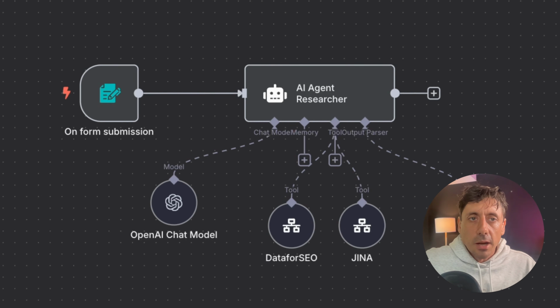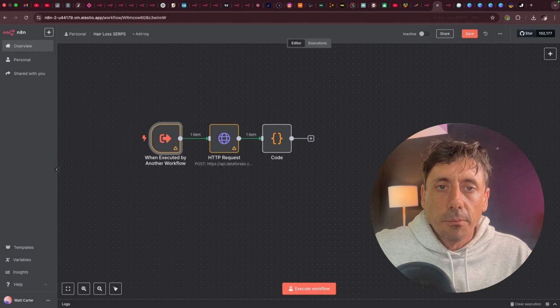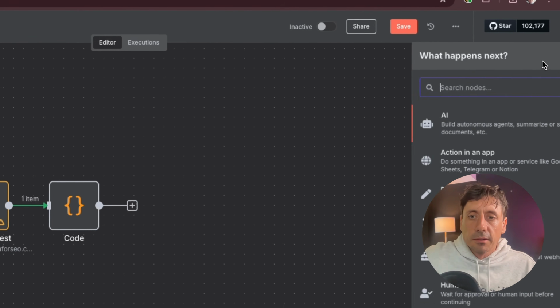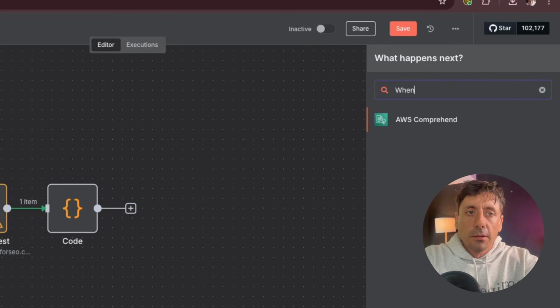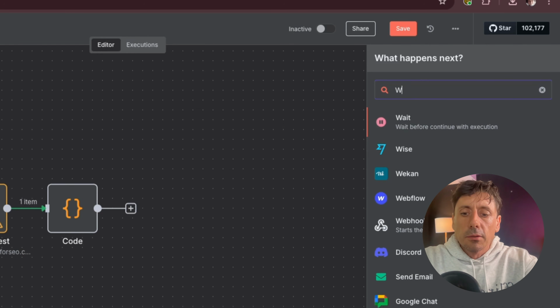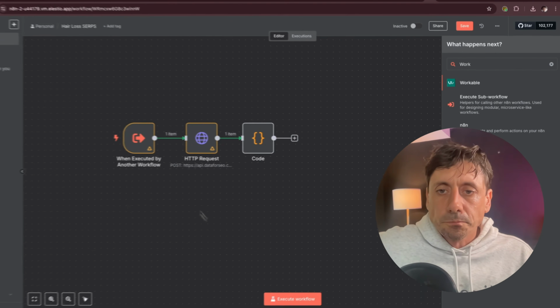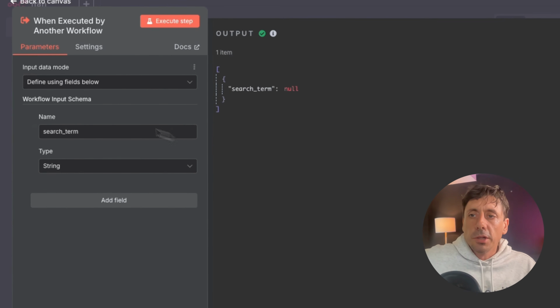So in order to set up the workflows, we're going to go over here and set up a new workflow. So we have a new canvas. Go to the plus symbol up here and just click and type in, no, it's not when, I think it's workflow. Sometimes N8N's search function over here isn't great. Execute sub workflow is what it's called. So you click that, open it up, and all you need to do in here is fill in what you want to pull in from the original workflow.